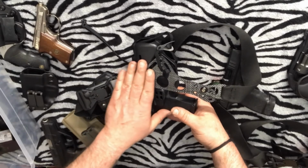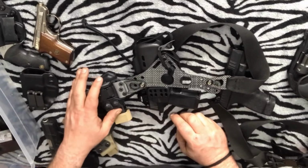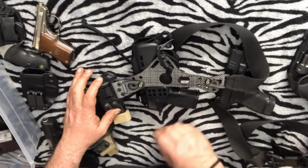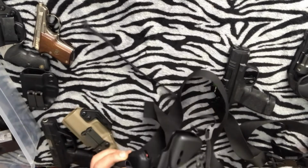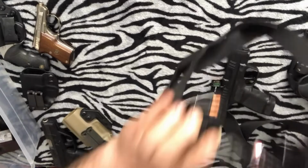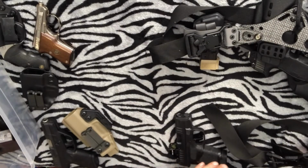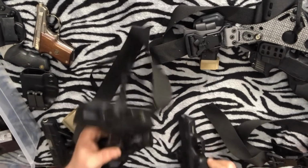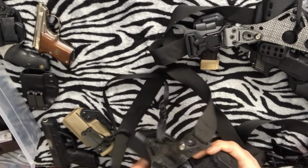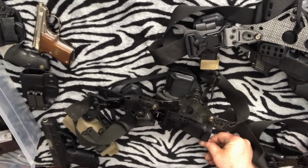You have to do some fiddling, just like all the things associated with concealed carry. You've got to do some fiddling around. You've got to do some figuring things out in order to make these work. But if you're committed to concealed carry, they will work, and you can really easily expand your options about where you can carry, how you can carry, what you can carry, the size of the firearm you can carry, and that is excellent. And that is about all I'm going to say about this.